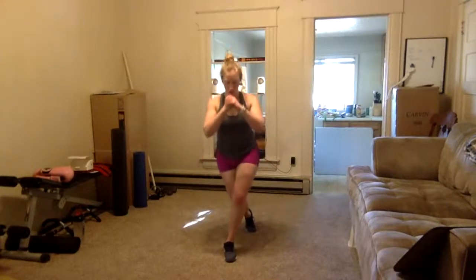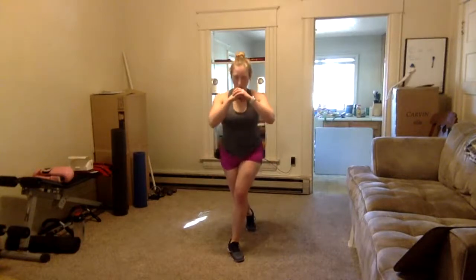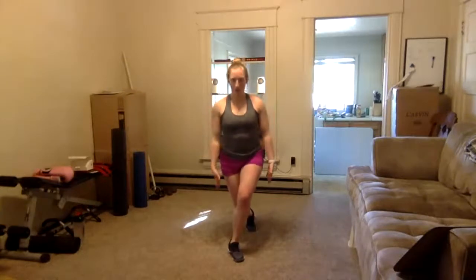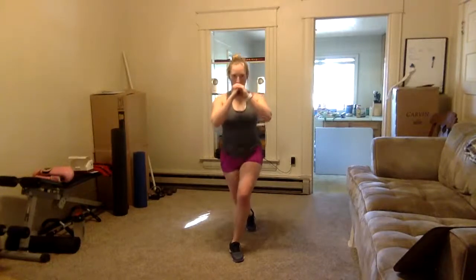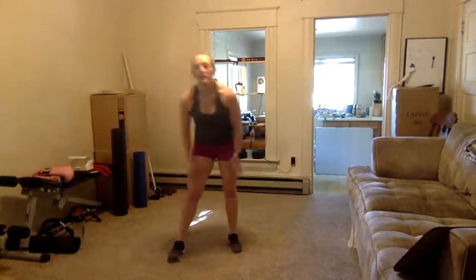3, 2, 1, let's pulse it. Knees over the toes. Get that weight evenly distributed. You want your weight to be between those two legs, so each leg is carrying equal amount of weight. Whew. We start to feel it. Almost there, come on. Push. Stay here. 3, 2, 1. All right, tap it out.